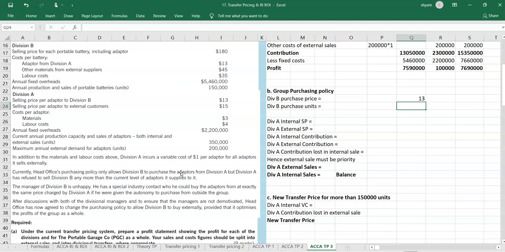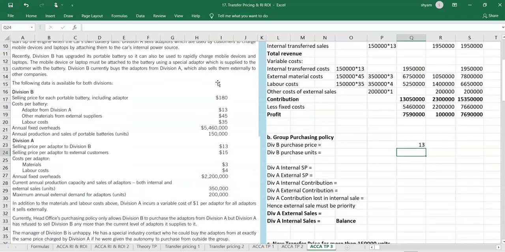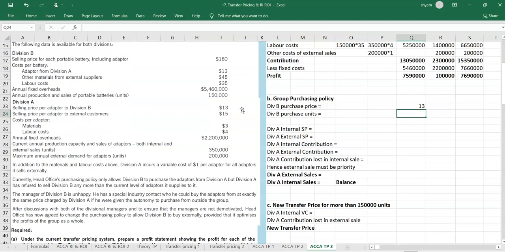So they are not telling how many units additionally they could have. The current production is 1,50,000, they say, but above that, how many units they are going to sell is not told. So they could actually buy all this from outside also. That's a chance there.